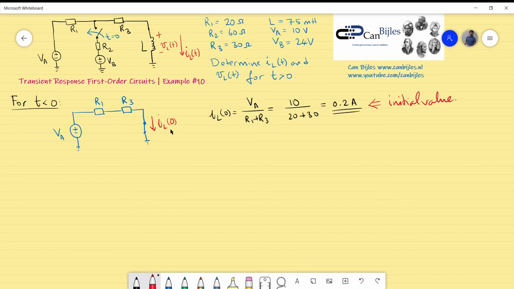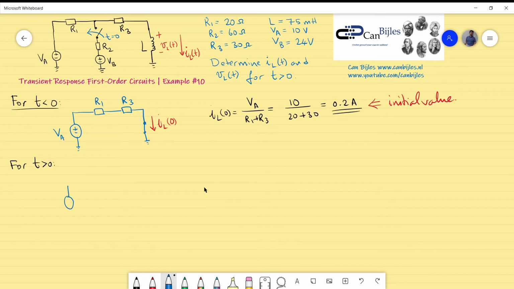The next part is the situation when the switch is closed. Again, we look at the situation when the circuit has settled, there are no transients, and the steady state condition is in place. This part of the circuit will be connected, so we get a new branch, and the inductor is again a short circuit. Let's redraw this to make it clear for our next calculation.